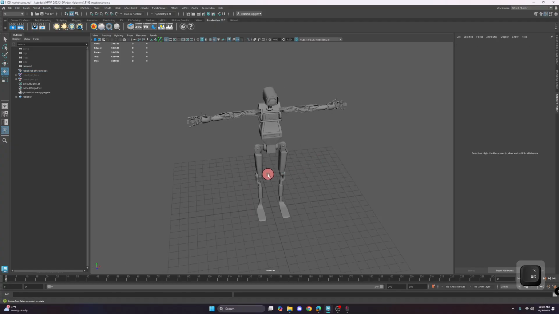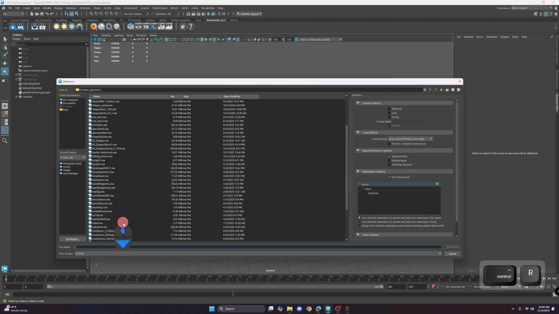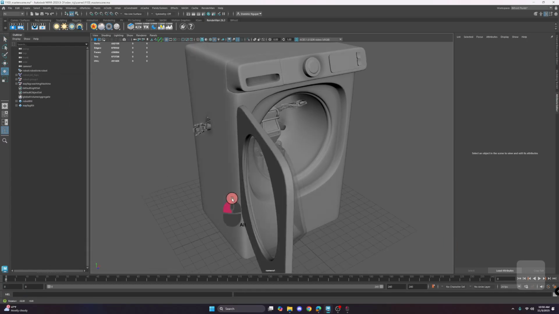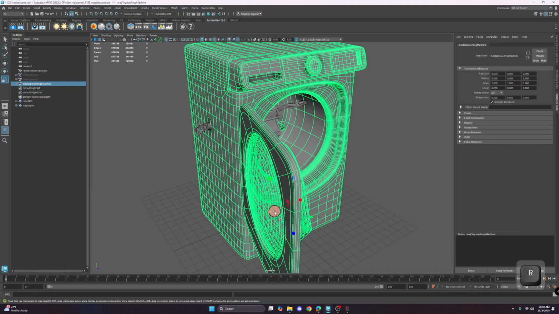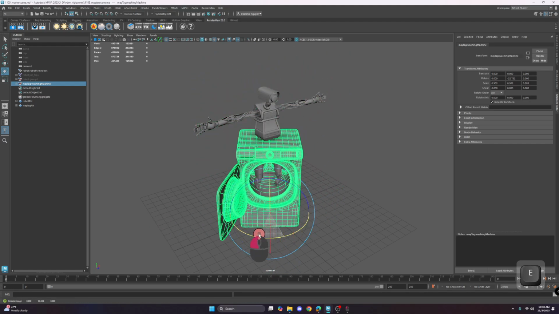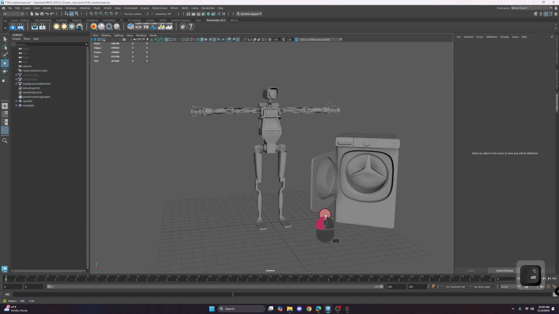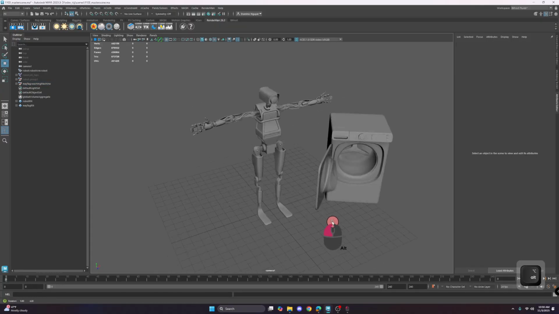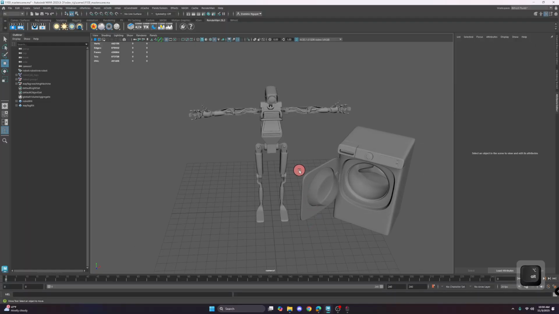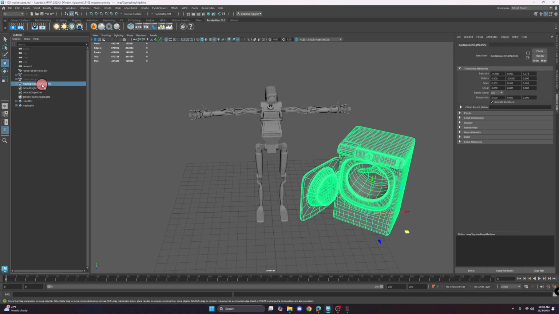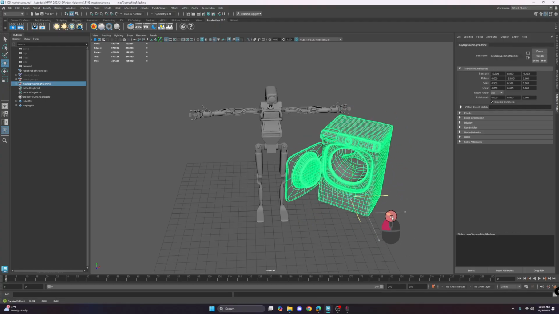And so the nice thing about this is if we have another one that we want to reference in, let's say what's left of this guy right here, we can pull this in as well. I'm going to shrink this down, maybe move this around and place it like so. And we're going to get all of our objects in here and start moving them around and repositioning them. And we can, of course, scale them and do things like that. Of course, this is a group, so I'm grabbing it by the outliner here and just moving it around.